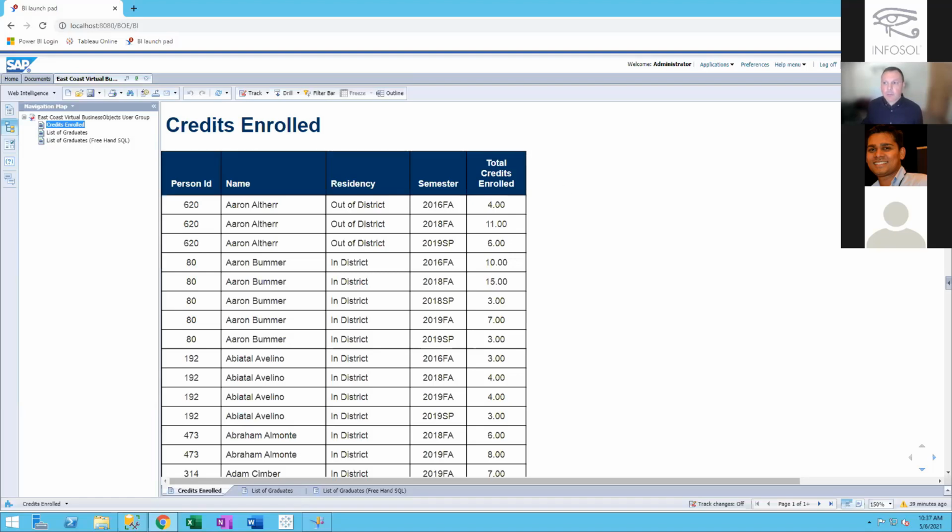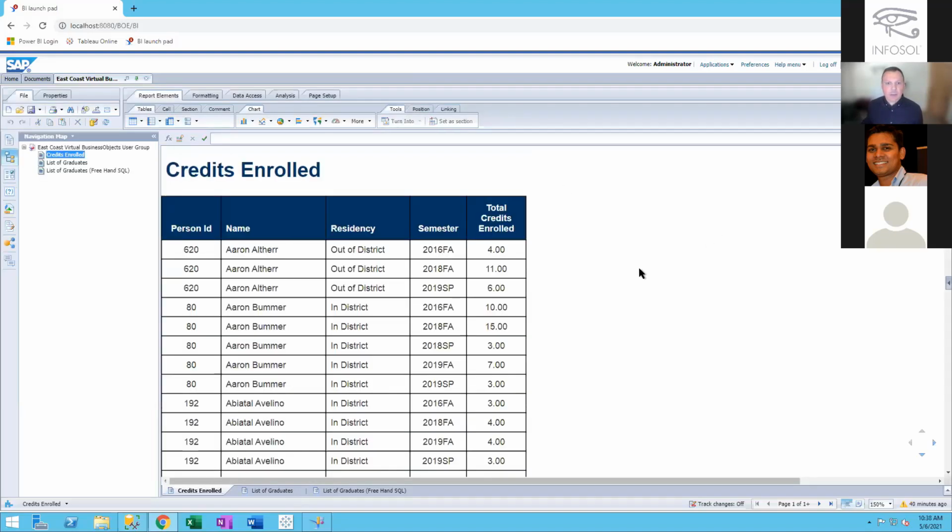I'm going to go into design mode. The first solution we're going to look at is leveraging cross tables to do this. Again, we're starting with one table where each student is listed multiple times. We want to flatten it so that each student is listed just once. So I'm going to get rid of this table here.